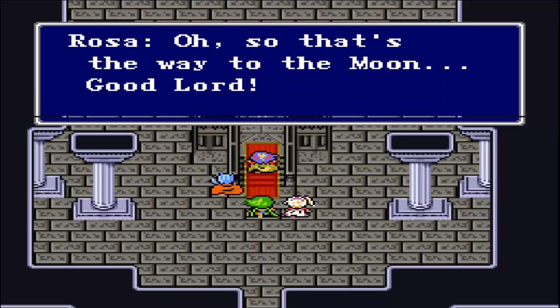The Giant of Babel. Well, I'm glad they actually explain how that happens, because I've always personally wondered how the interdimensional elevator works. I mean, they touch upon it and they say that it exists, but I don't think a Final Fantasy game has really explained what it does.